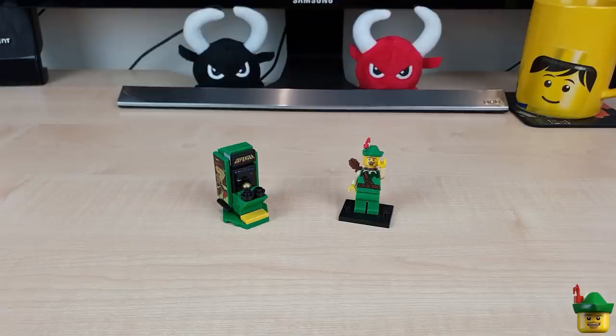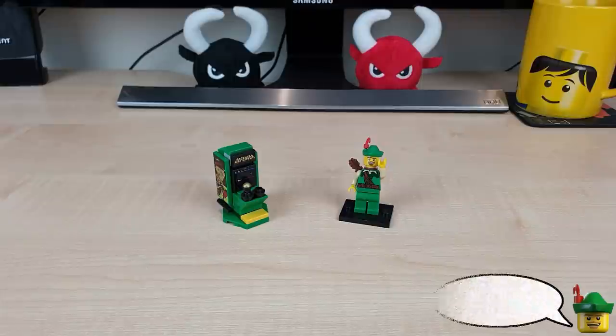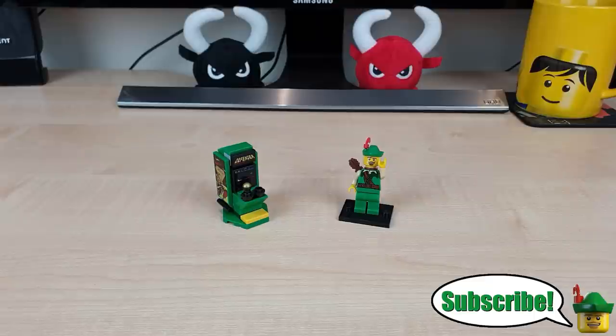Now the concept of doing arcade machines or an arcade is nothing new, that's for sure, but it is something that looks very effective in Lego, and it's something that I want to have on full show in Brick Nottingham. So with that in mind, I think I'll have a go as well.